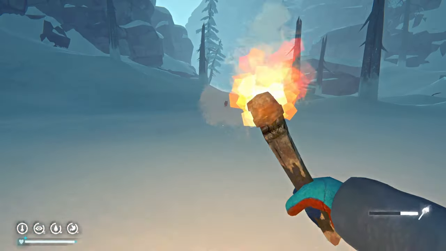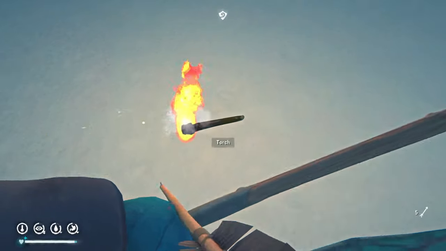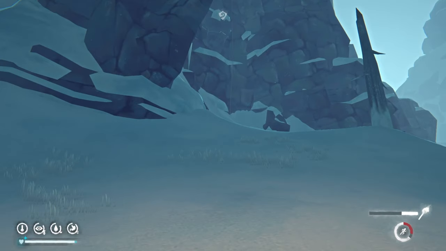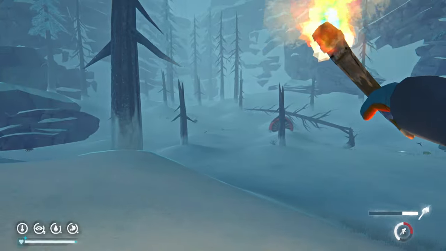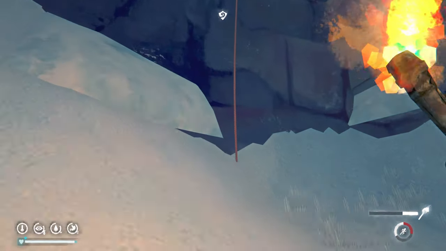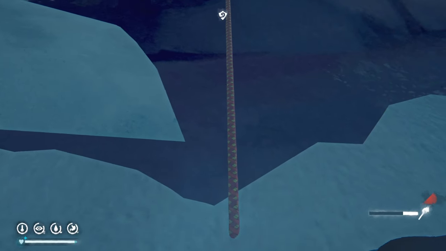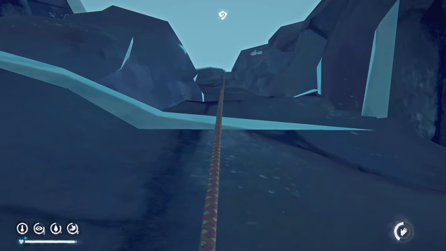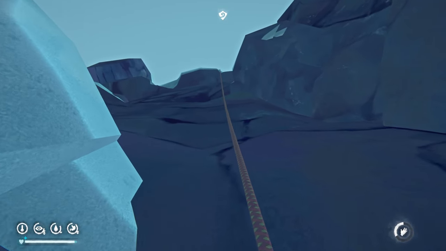Yeah, you run. He just ran when I got the thing out. That's cool. Right, let's quickly before this torch runs out. I'd like to save this if I can, in case there's any more wolves. Extinguish. Crampons make this easy. I'm going to have a break on the ledge, though, because I ran.